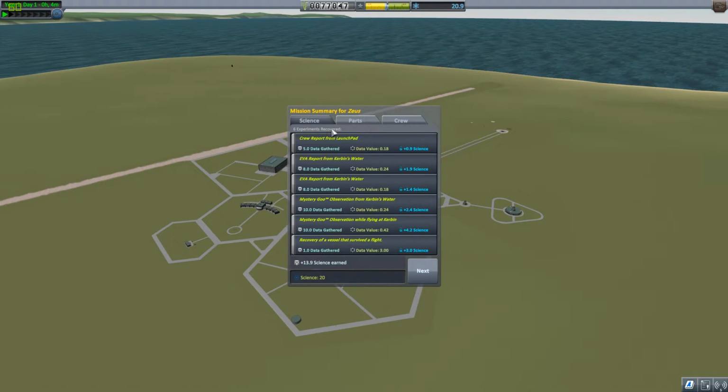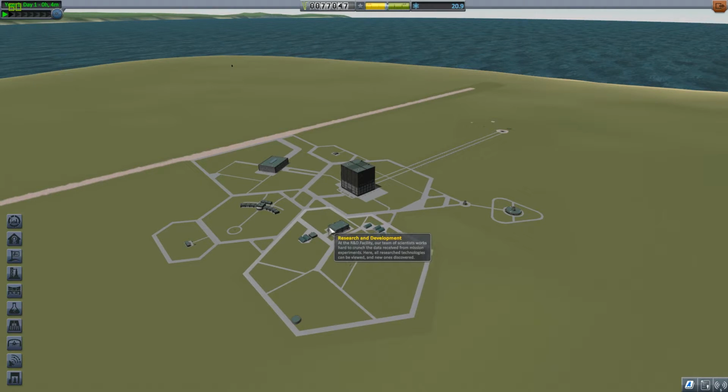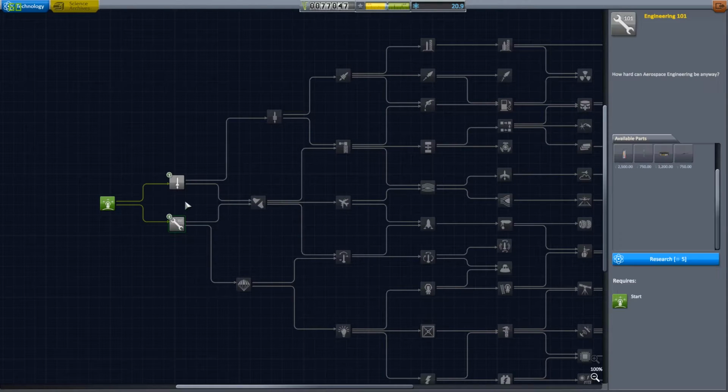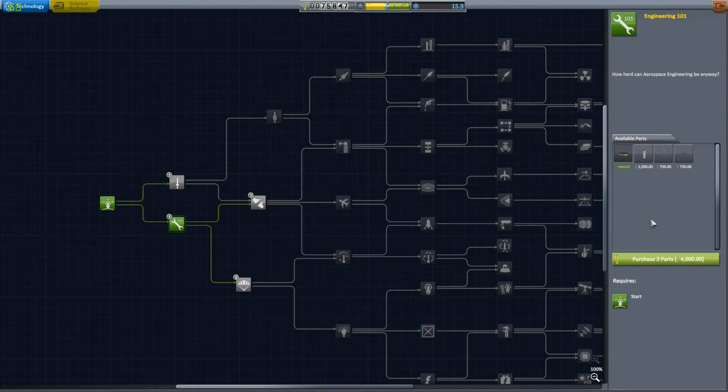Jebediah came back alive. He got his 1 experience. All is good. We got quite a bit of science, so let's see what we can get with said science. So there are a few things I want to go for. So I want to go for this, definitely, because I want the decoupler. But I also need the fuel tank, realistically. But let's see what we can do with a decoupler.